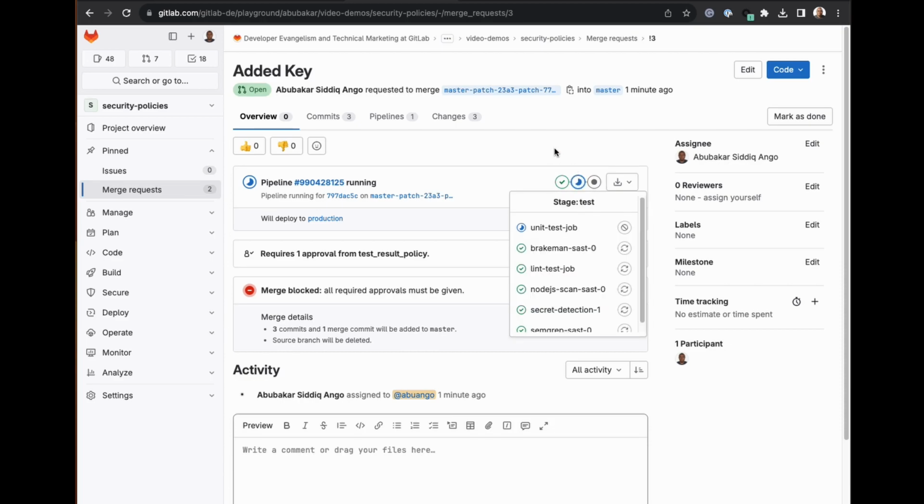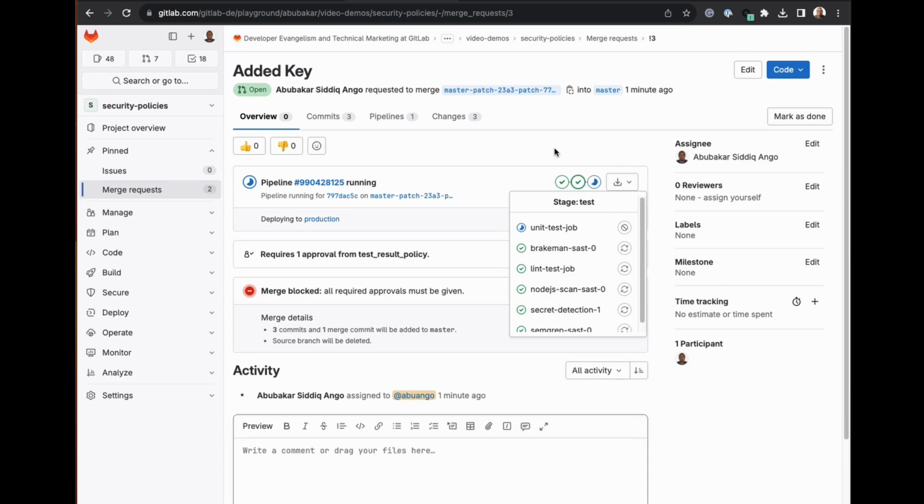Now, for scan result policy, the rules are only evaluated after the job has been completed. The CI scan and the CI jobs have been completed. That is when it evaluates and checks, okay, has this policy been violated? Has that policy been violated?